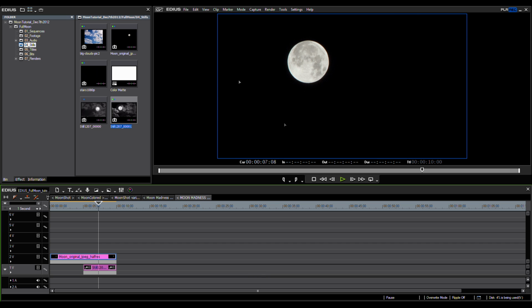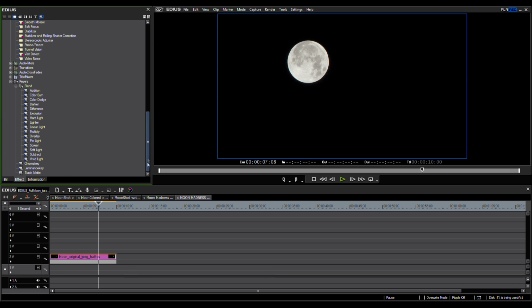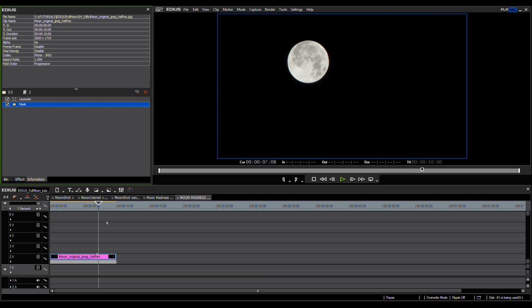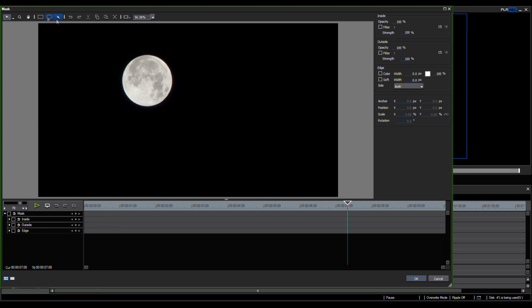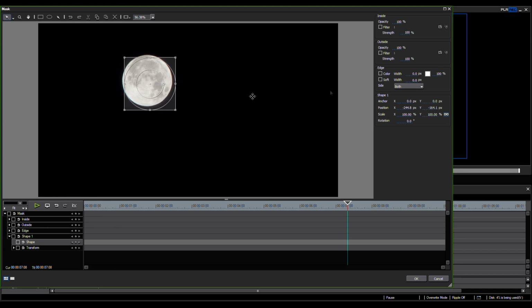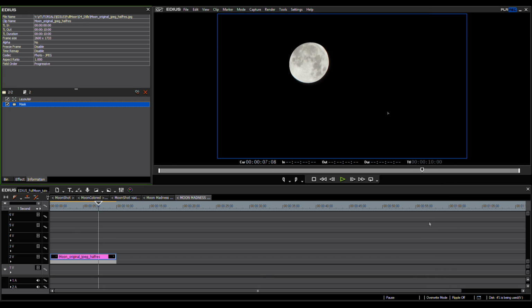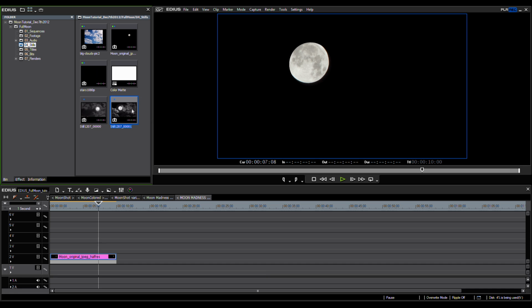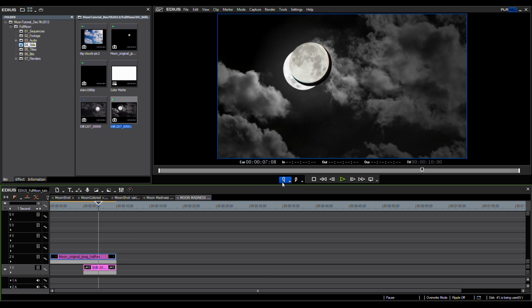So this black portion of the image is actually a solid black portion, which means we can't see through it. So we need to fix that. There's a number of ways we could do it. I could go to my effects, go to mask, drop that on here, double click the mask, and just draw a mask and make the opacity 0 everything outside the mask. Now if I go to my bin and drag the image in here, we can see behind it.